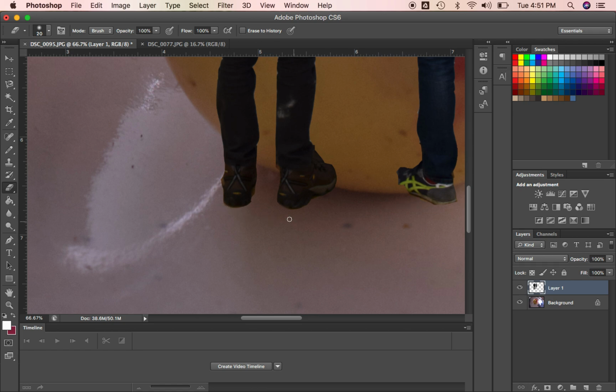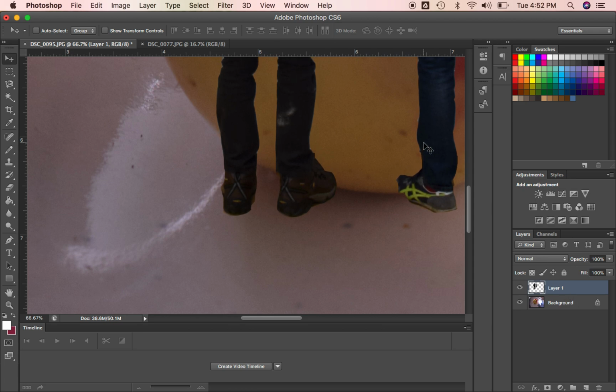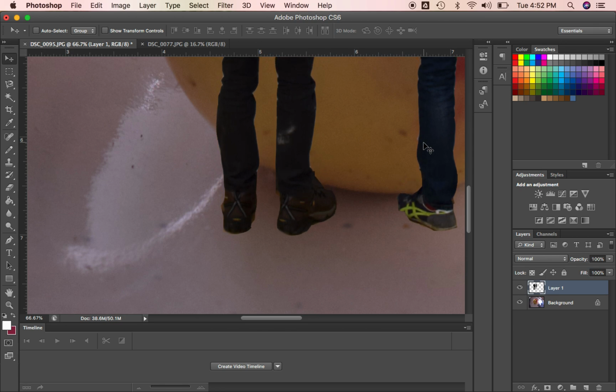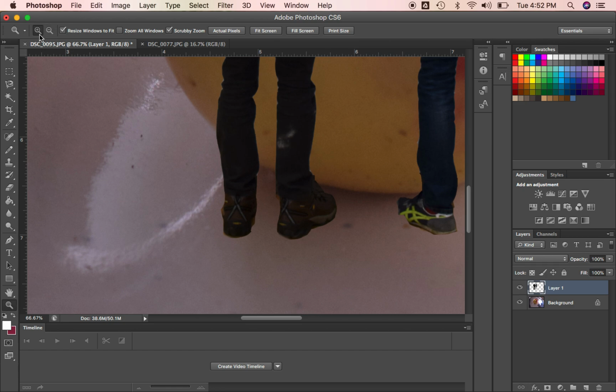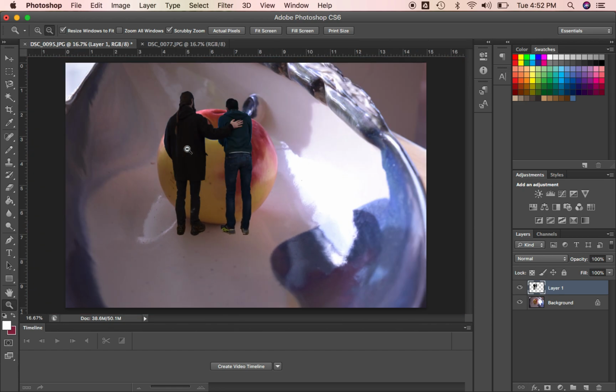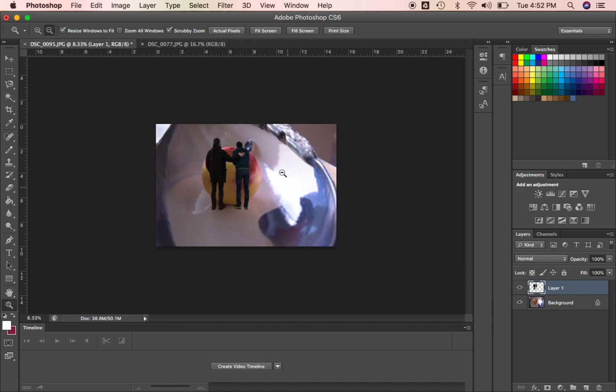All right. Now, it looks like his foot is a little high. That doesn't make sense. His foot is like floating on the apple. So I'm going to go to my move tool. I'm going to make sure I turned off my eraser. And I'm going to go to my layer and just nudge them down. So now their feet would be on the bowl. And let's zoom out, and hopefully it'll still look like they are resting on the apple. All right, and so there we go.